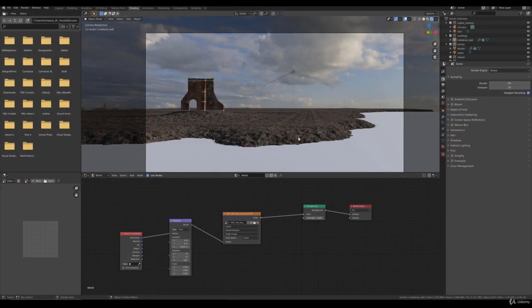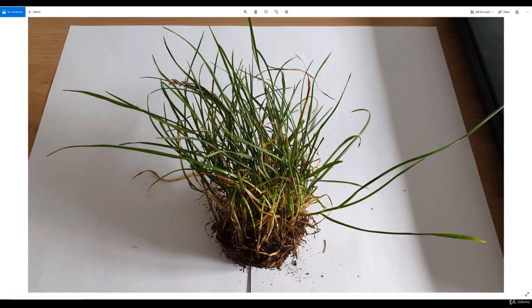This is chapter 4, lecture number 8. So we're now going to focus on a very important object in the scene, and that is grass. And grass is the fundamental part of nature. So we have to take some time to study it and make some nice models from it. So I'd like to show you some images of grass.